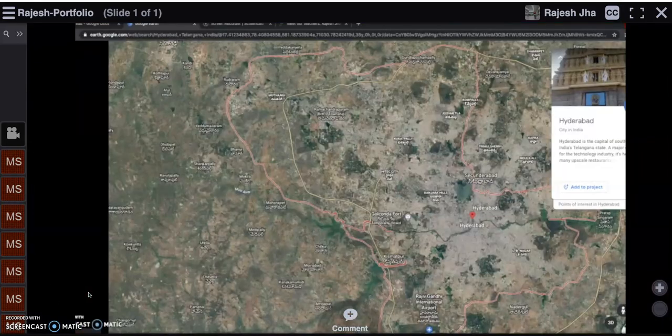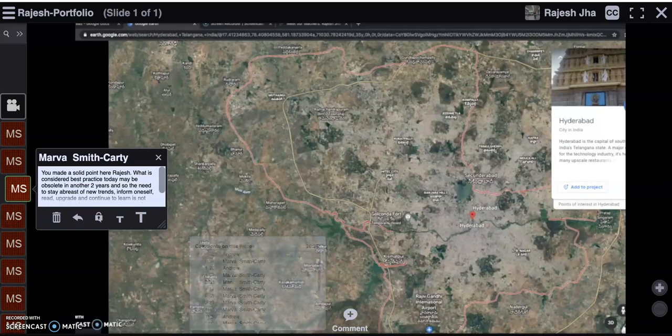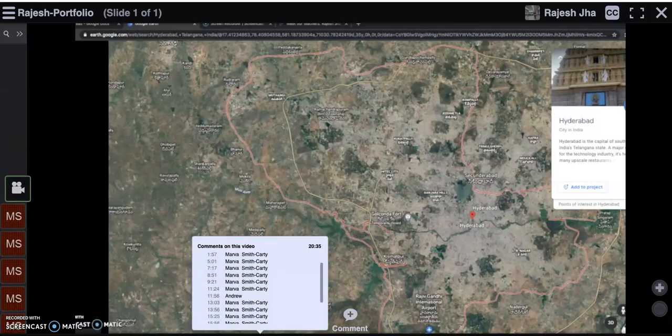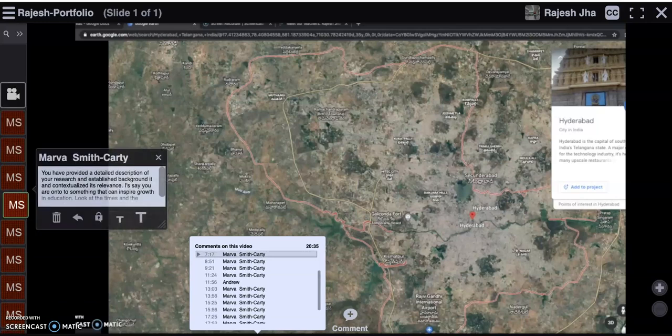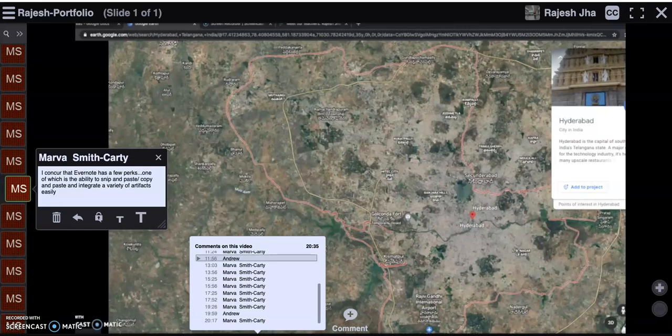So if I play this, I'm able to play my VoiceThread, and if I want to go to any specific comments that has been given by different users, I can just scroll between them. It's taking a little while because of internet speed, but otherwise it plays quite smoothly. So you can see that so many comments are there, and I can scroll between the comments. These are mostly text-based, but it's not necessary. You can actually add any form.